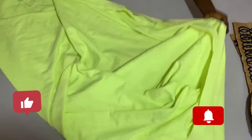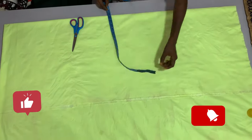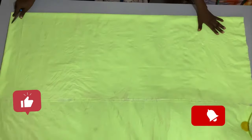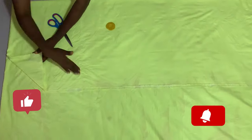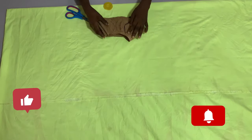So first of all, fold your fabric as shown, just the way I'm doing it here. After you are done folding your fabric, measure it all round. Is it the same thing? Measure it from the up to the down part. Is it the same thing? Can you see the way I fold it? Just like you want to cut a cut together dress, that's how you're going to fold your fabric.